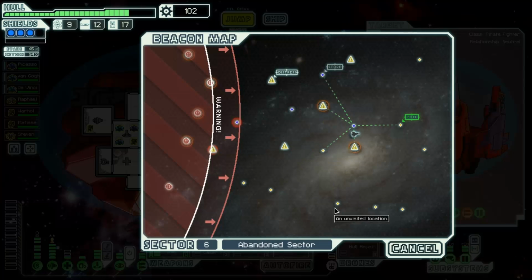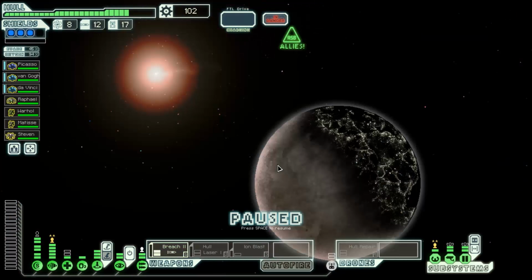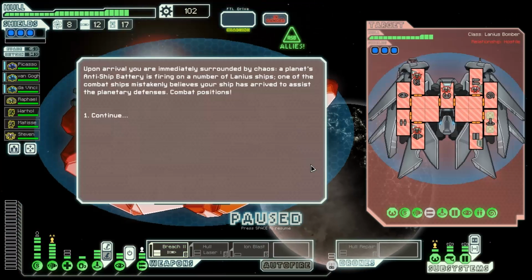Okay, we'll have to go into this field, I guess, so let's try and avoid that for as long as possible. Or do we want to jump here? What the heck? Let's just face an ASB. What could go? Oh, it's an ally. Okay. Well, that's alright then.